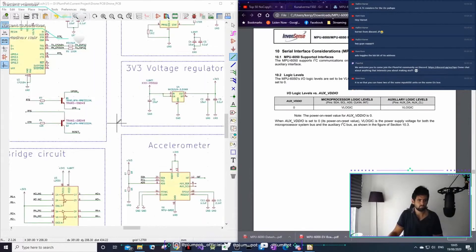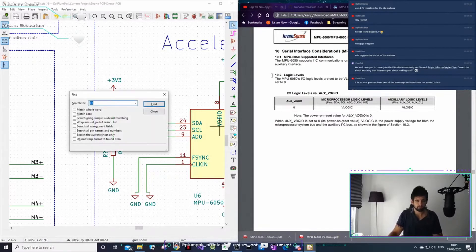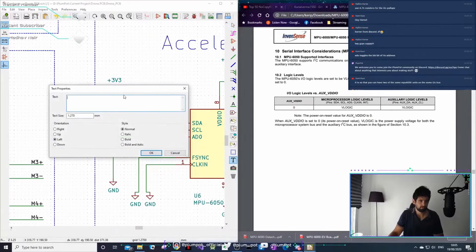So I'm going to put two resistors here. When I get the board, I can decide. If I want to pull it up, I populate that one. If I want to pull it down, I populate the other. So this is just for flexibility - because it can be both, I'm going to make sure I can do both. I'll just put a note here saying it will not be populated by default.